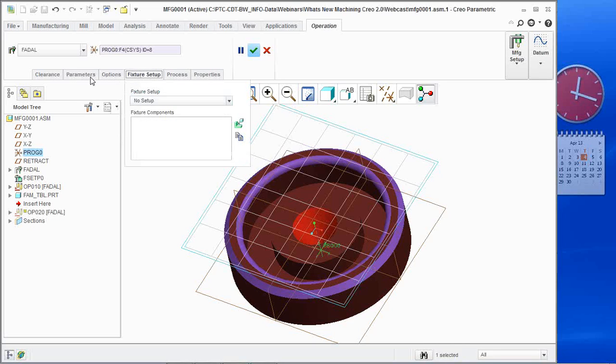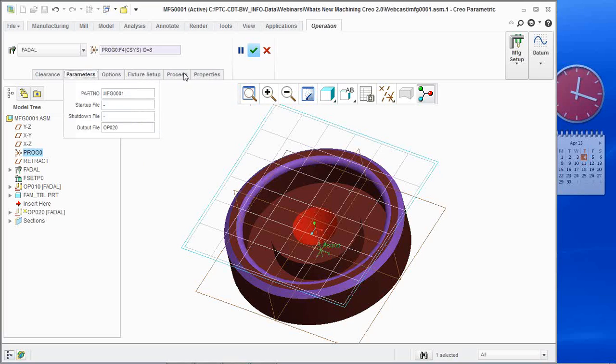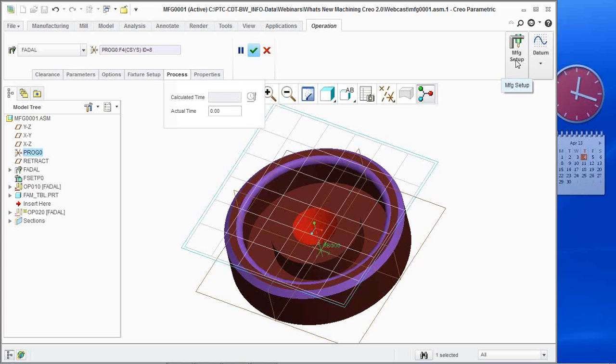Any fixture setup that you were going through, and then all these other ones are just simple parameters and little process stuff that you have seen at any point in time. But quite a bit different interface from the regular old drop downs on the right, but for the most part pretty straightforward. As long as you remember over here you will find your machines.